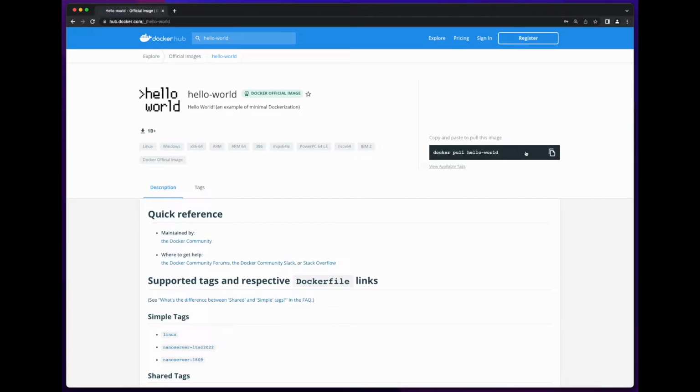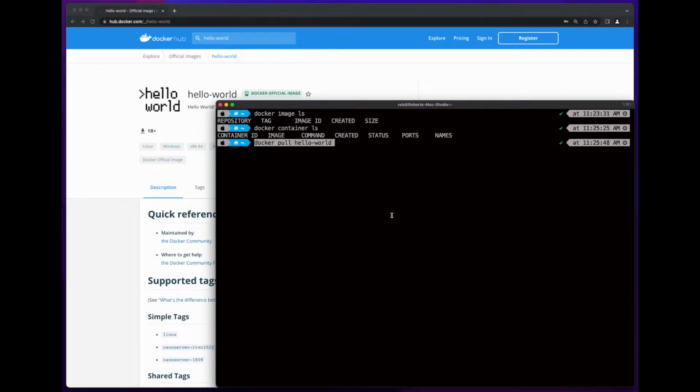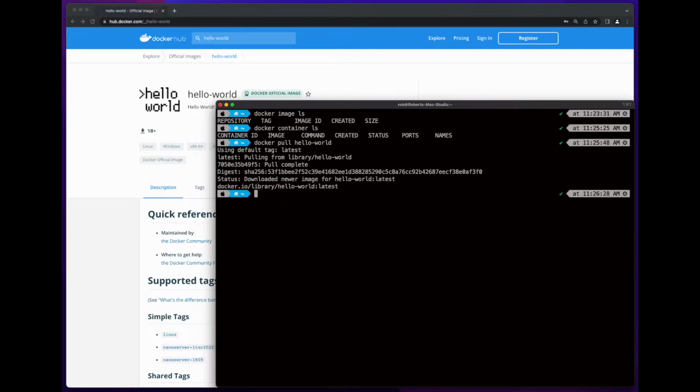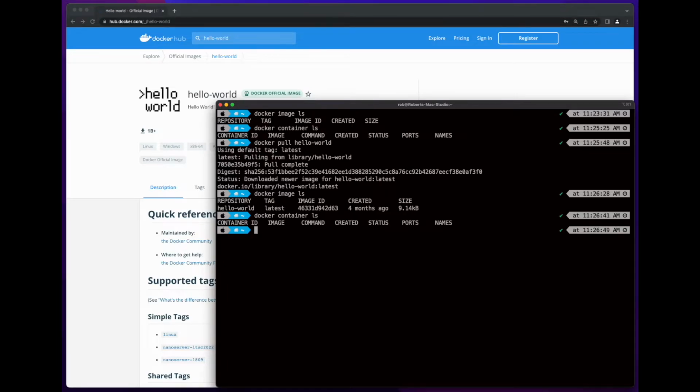So I'll copy this, go back to my terminal, paste it in, and execute. And we can see that it's pulled the latest copy of hello world from DockerHub. Now, if I do a docker image ls, we see we have an image on our machine. But if I do a docker container ls, we see we still don't have any containers.